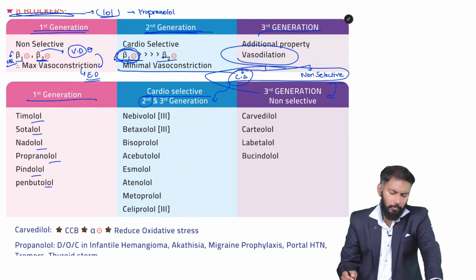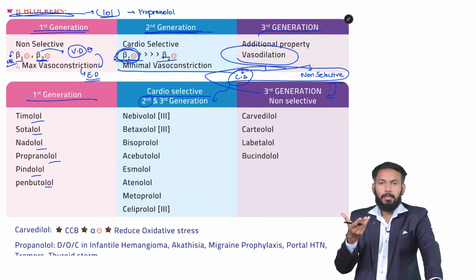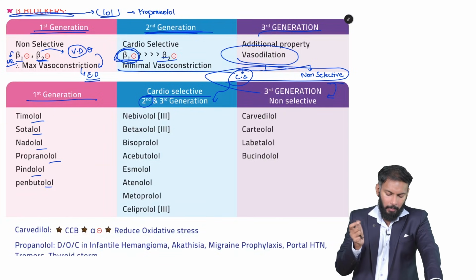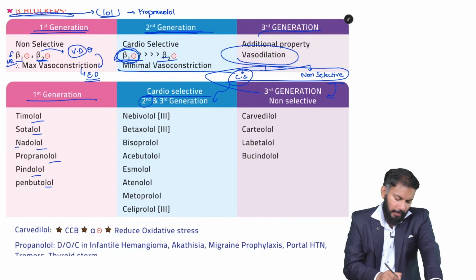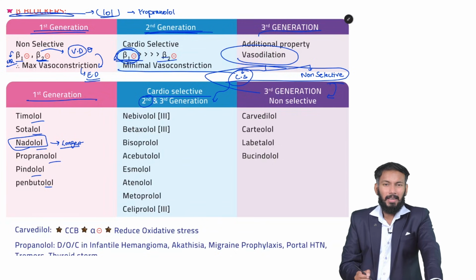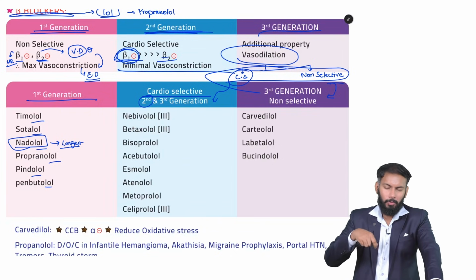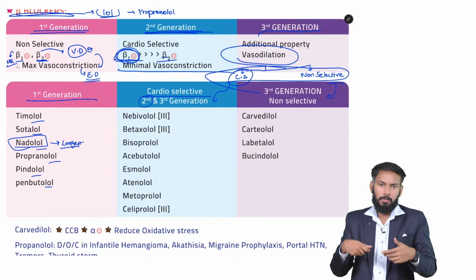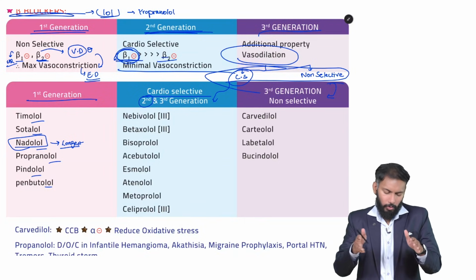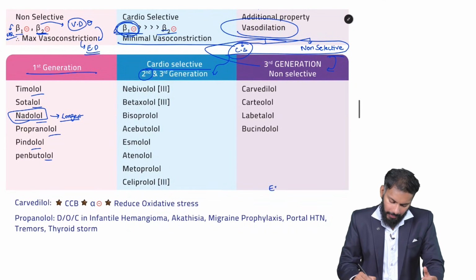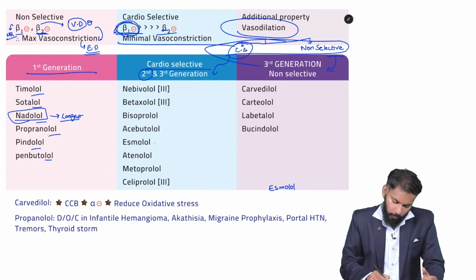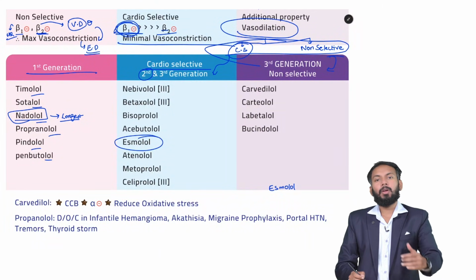Now I told you some stories during the classes about the sotalol, nadolol and all of this. But we don't have that much time, and this is also not needed for the exam. But what you can remember is nadolol is the longest acting beta blocker. Nada means the drawstring that you used to tie the pants in Hindi. So these are usually long, so you can remember this is the longest acting. What about the shortest acting? Shortest acting is esmolol. Esmolol is the shortest acting according to the textbook.